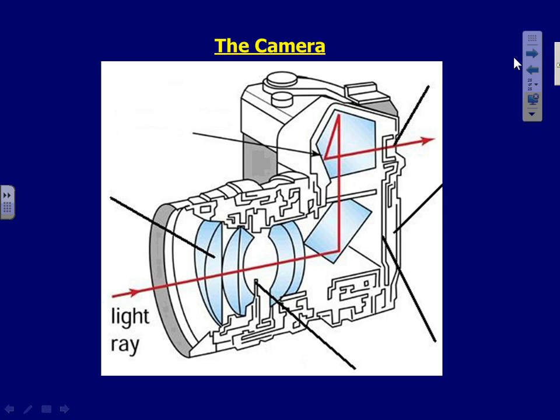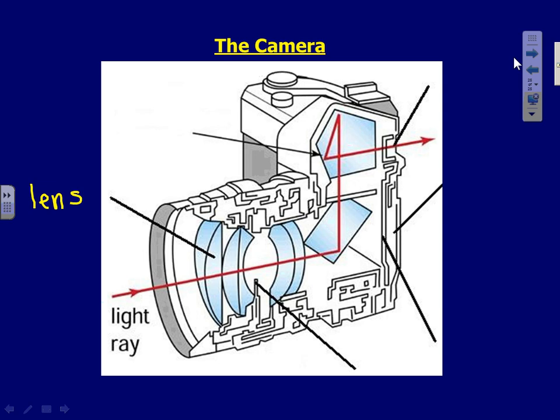So you can see here, and I've already removed it from this one, and I'll put it back on. The first thing that the light encounters here is, well, what do you think that first one on the left is? Yep, it's the lens. And I'm going to write it in yellow over here. Lens. That's the lens.